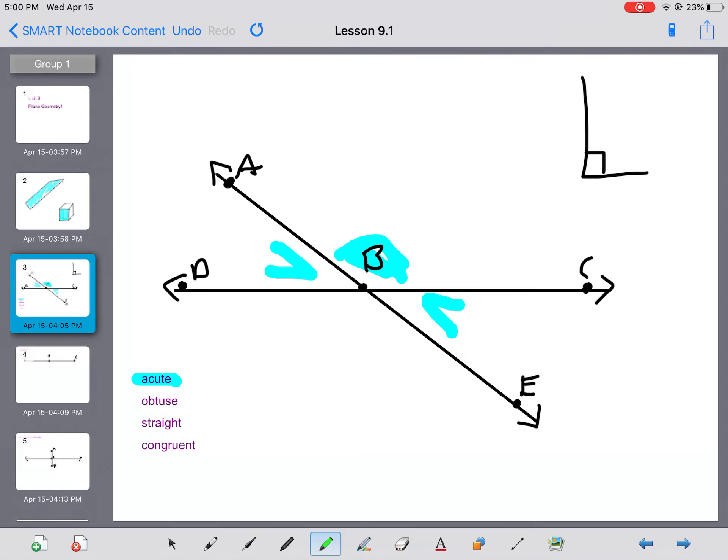Then we have straight angles. Straight angles we often forget about. So for example here, my straight angle is angle DBC. It starts here at zero degrees, and you can think about it as moving all the way over to make it 180 degrees. This you should recognize because it actually looks like your protractor, which I asked you to find yesterday because you're going to be using that in this unit.